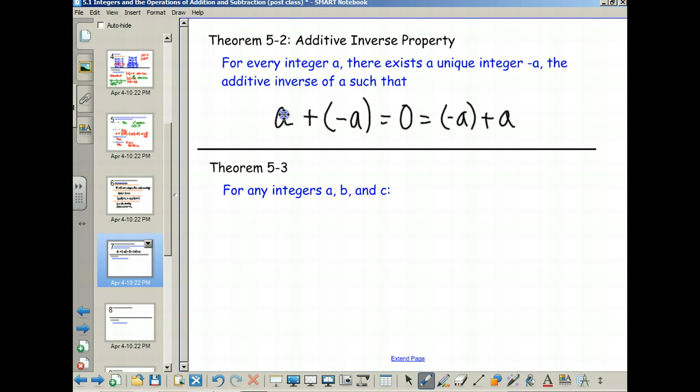So you know this, right? What do I have to add to 7 to get back to 0? Negative 7. What do I have to add to 43 to get back to 0? Negative 43. And we can do that with integers now because we have negative numbers. We didn't have negative numbers with whole numbers, right? Whole numbers are only positives, so there wasn't a way to add another whole number and get back to 0, unless you were already at 0 to begin with. So we have this idea of an additive inverse now.